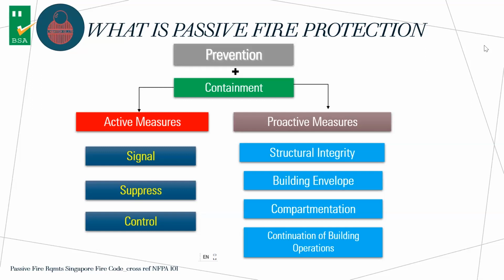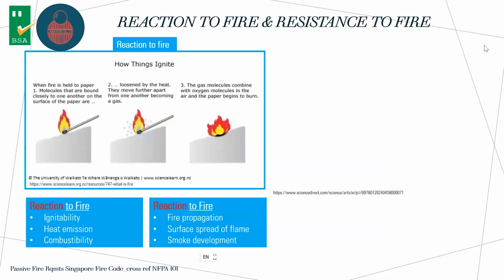And within the building, we divide the building into smaller compartments so that it's easier to control the size of the fire. And also important is we want to ensure that if one part is on fire, the other parts of the building can still operate. So this we would call passive fire protection. But in many ways, passive fire protection is proactive. That means we design the fire protection into the building at the design stage. But this part is theory, but I think it's very important for us to understand.